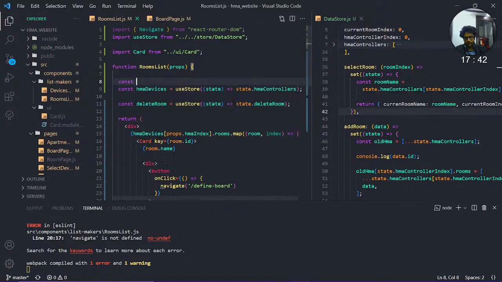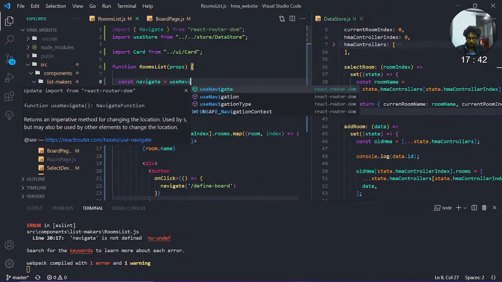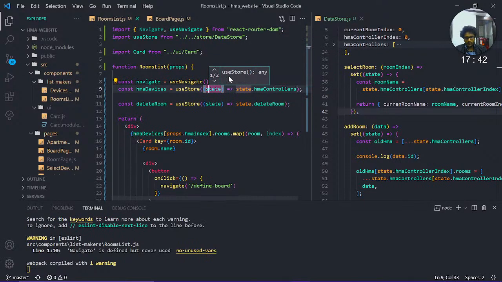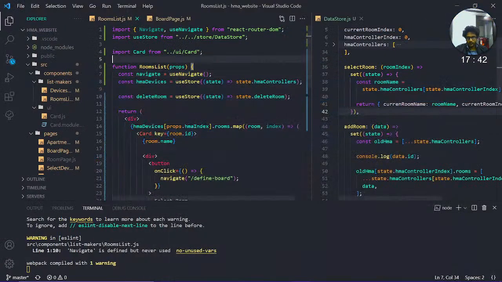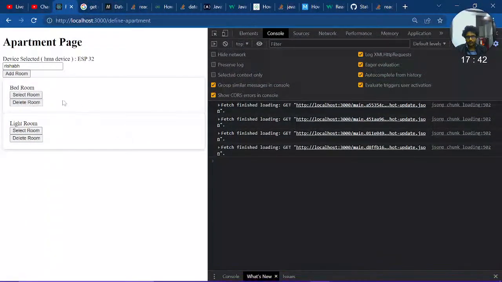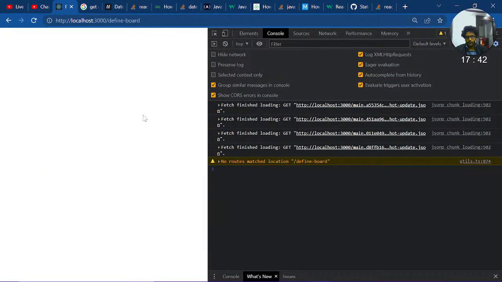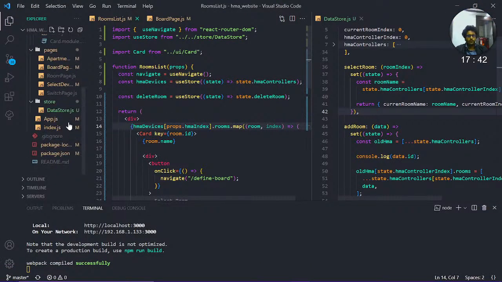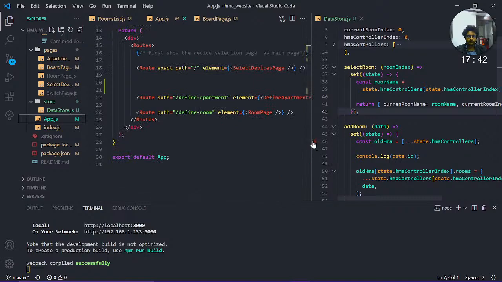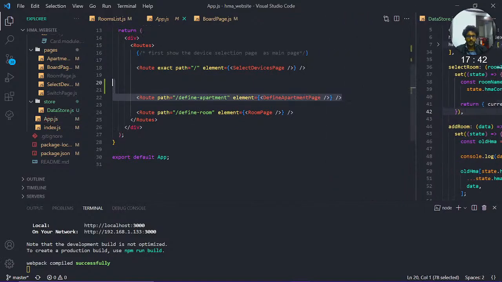Navigate hasn't been initialized. Use navigate. Navigate is defined. I think you don't need a navigate function after all. Select the room. Routes mismatched. What did I define it again? I didn't define it. Anyways, I will do it now.